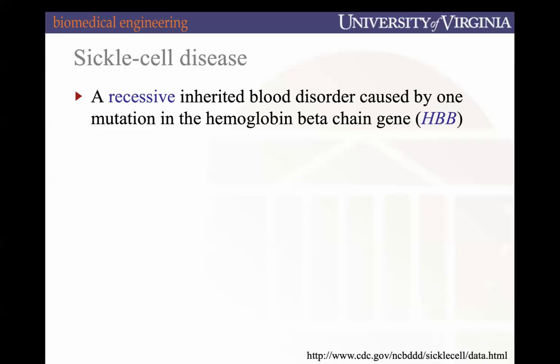The gene shorthand for the hemoglobin beta chain is highlighted in blue. Not to say that you need to memorize the gene shorthand, but rather to point out how we write the shorthand for gene names. For human genes, it's all caps italicized. And if you see that, that's going to indicate to you immediately that this is a gene we're talking about.